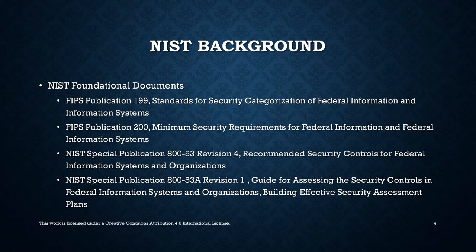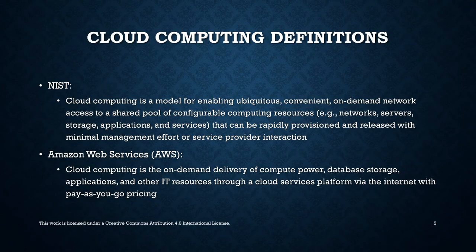Several similar, yet slightly different, definitions of cloud computing are available on the Internet. The definitions provided by NIST and AWS are provided on this slide. As you review these definitions, you will see similar features and characteristics such as on-demand access, a shared pool of configurable resources, and pay-as-you-go pricing.